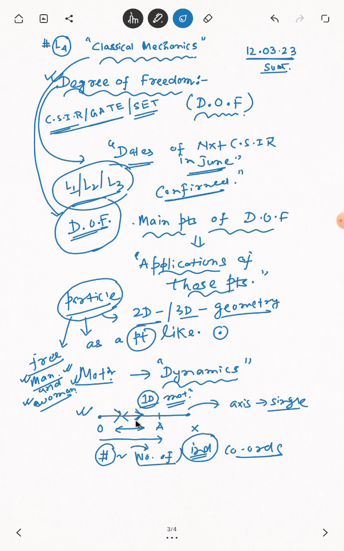The freeness is along from right to left or from left to right. This is the only motion that can be possible for this particle. So, number of independent coordinates here is 1. এখানে আমরা দেখতে পাচ্ছি নাম্বার অফ ইন্ডিপেন্ডেন্ট কোঅর্ডিনেট একটাই। সো যেটা বলা হচ্ছে বারবার, to describe we should not go to formal definition because it will make our subject intricately difficult.